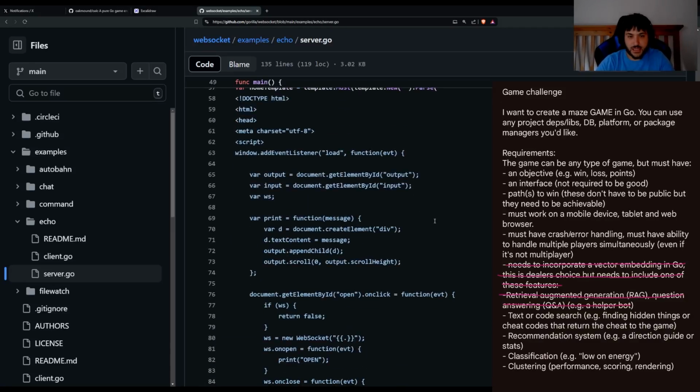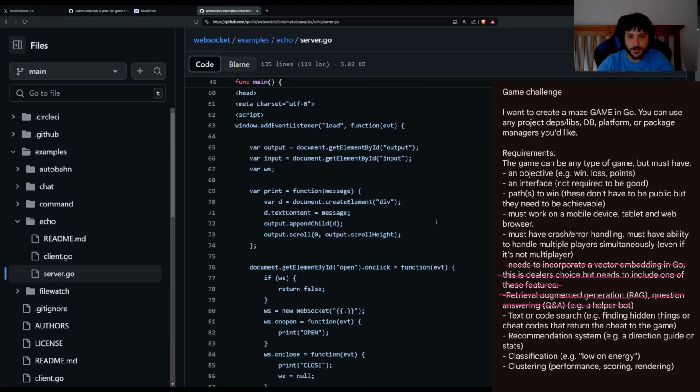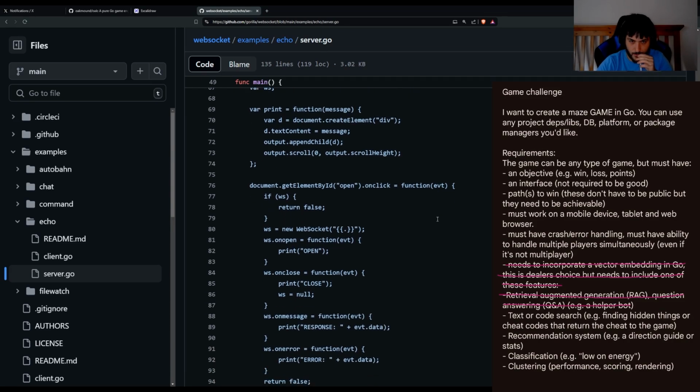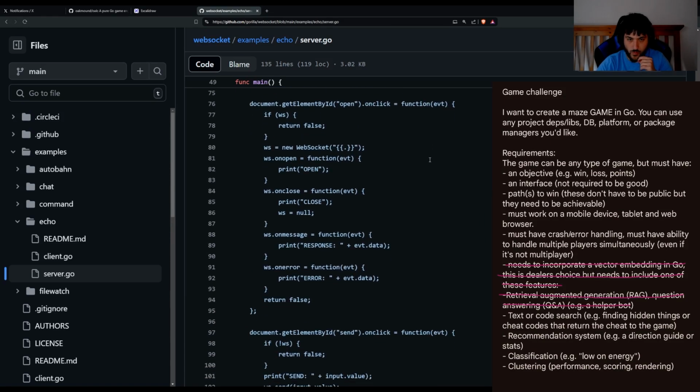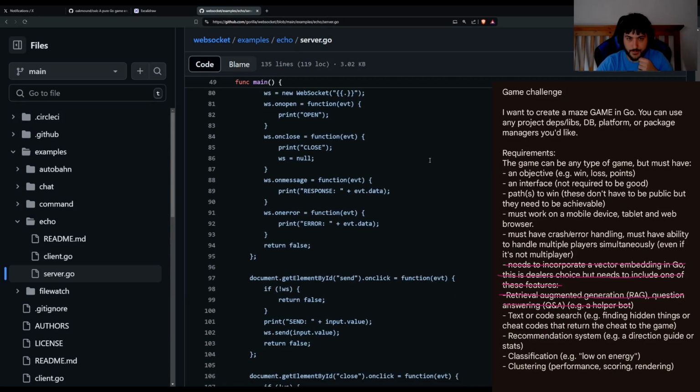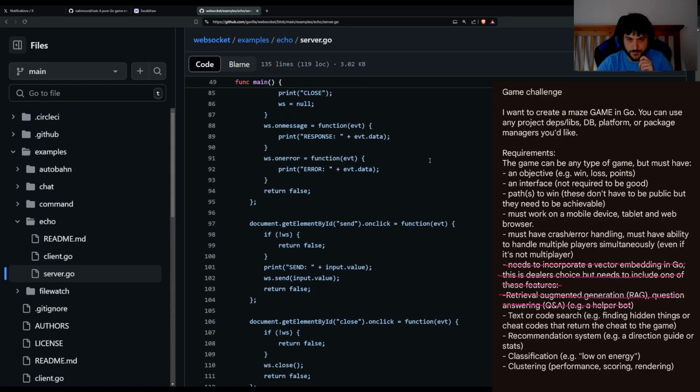Okay, so I send this. Let's load. Boom. Tap it there. Click open. Put socket return false. Socket. Okay. Put it open. Close. Box.